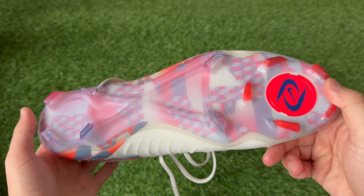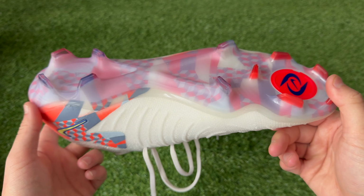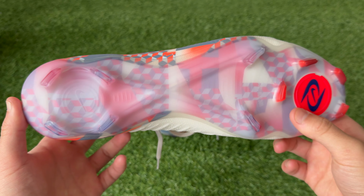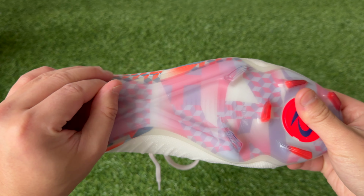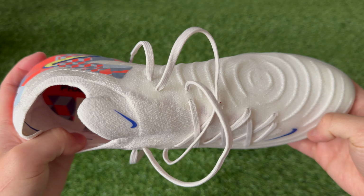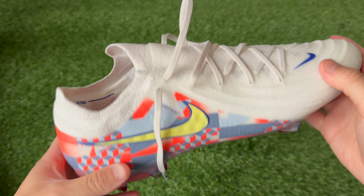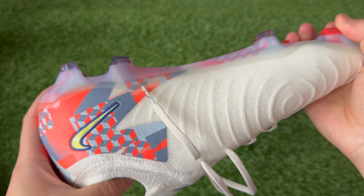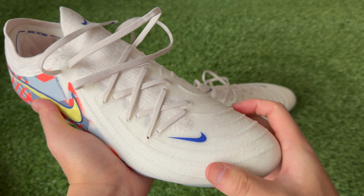Some people have commented on previous videos that they're not good to wear on artificial grass, but we've tested them out on 3G 4G pitches, and for us, with the stability here, it's good enough for traction and a stable movement when wearing these boots. So we recommend that you can wear them on artificial grass such as 3G 4G pitches. So you can wear them on firm ground or artificial grass.